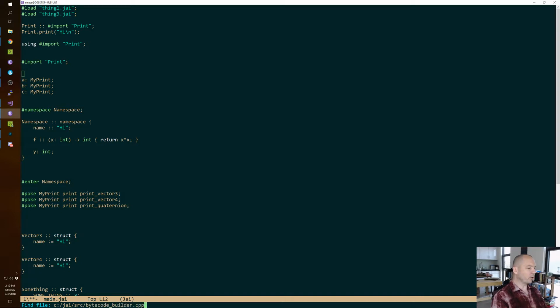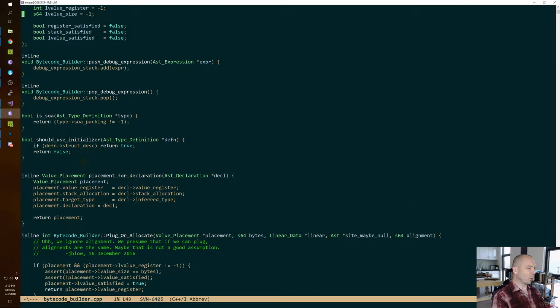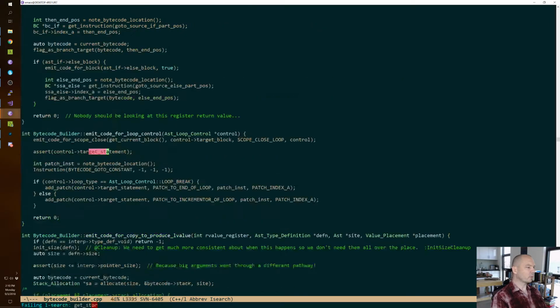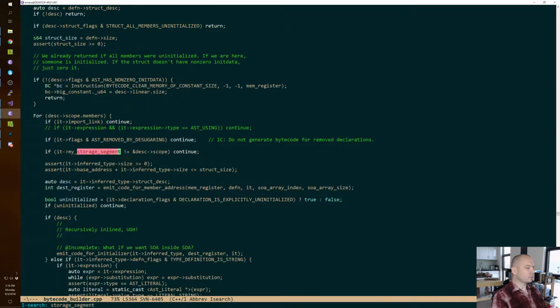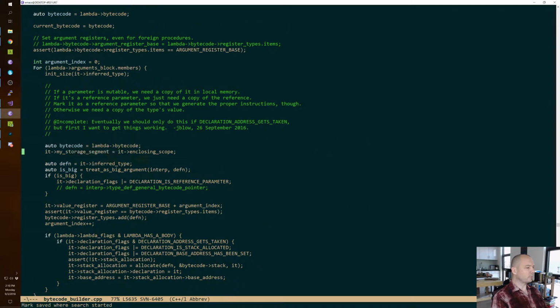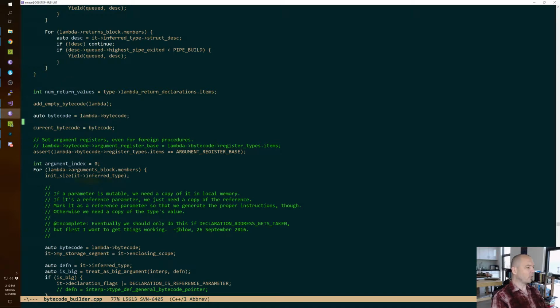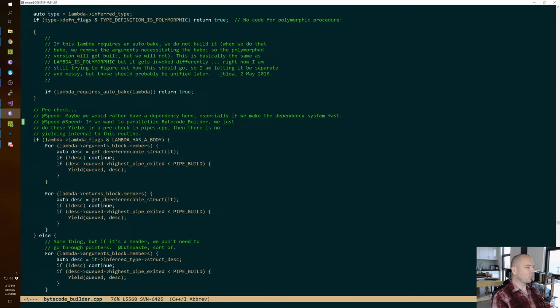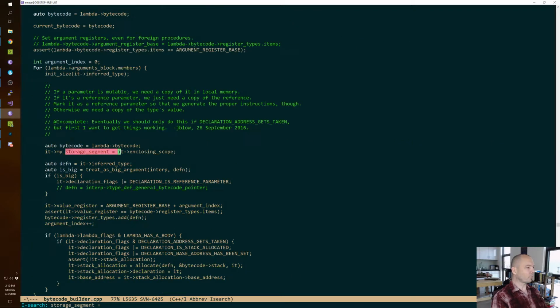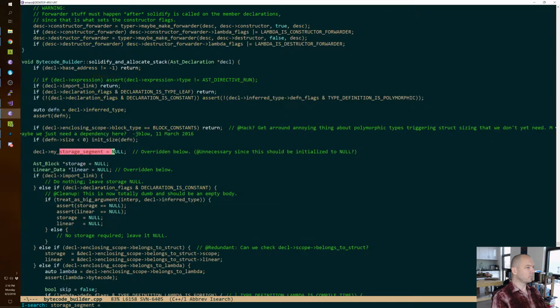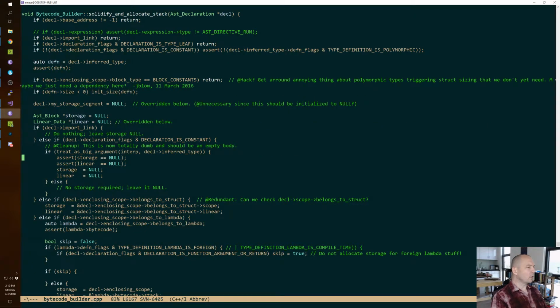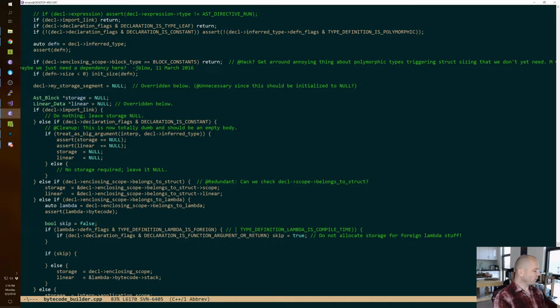If we're going to do this non-instantiable struct thing, we want to look at this thing that says my storage segment. Here we go. This is the routine where we decide where a declaration is stored, and we set that as a scope right now.